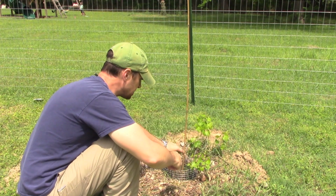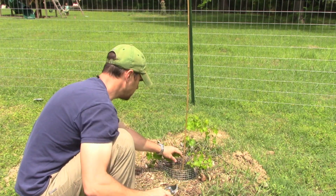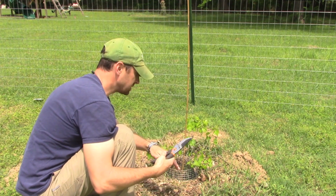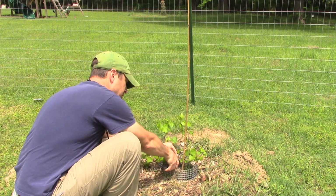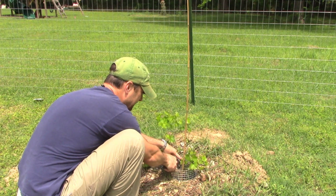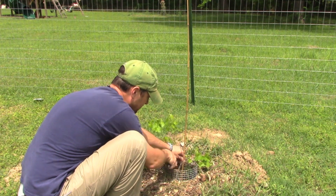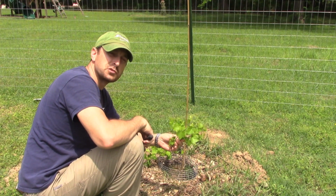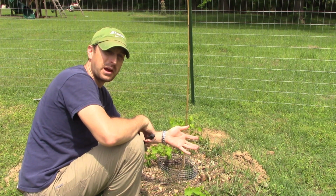So we're going to start tying this up, but we need to make a decision. Down here we've got a main trunk, and we've got this big side piece right here. We're going to have to get that out of there. It's growing at a really acute angle, and it doesn't need to be there. I hate doing this. I love seeing growth, but you have to train these things properly or else they're never going to grow. Grapes will not grow on the ground.